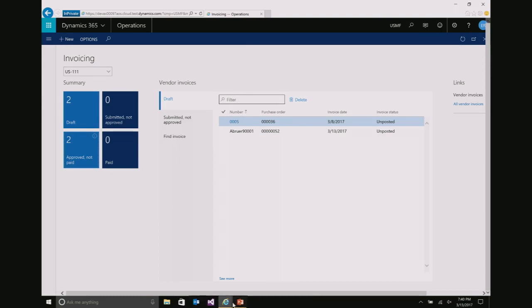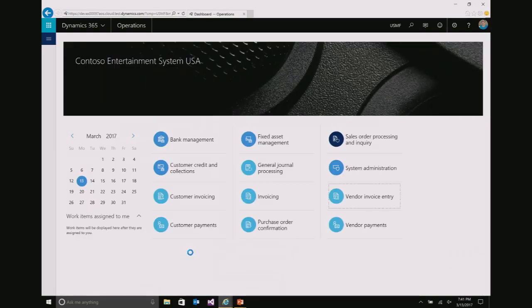Good question. The question was, is it identified in the pending area that it was from a vendor? No, it is not at this point. I think in the database, I think we do track the fact that it was submitted by a vendor. I don't think we expose that anywhere though, but internally we do. Yep. Another question. What kind of license do you need for this vendor collaboration?